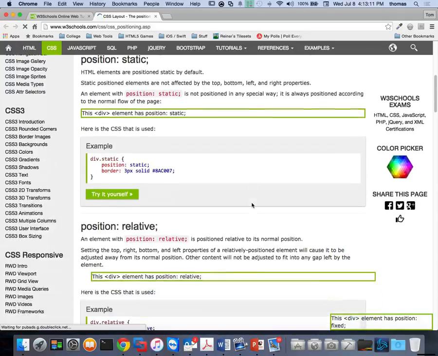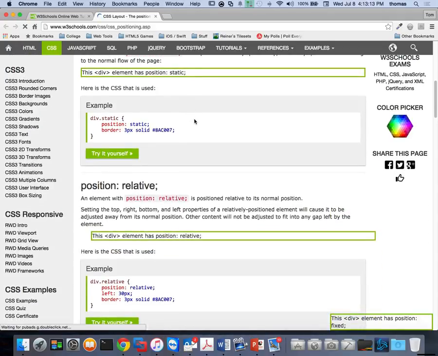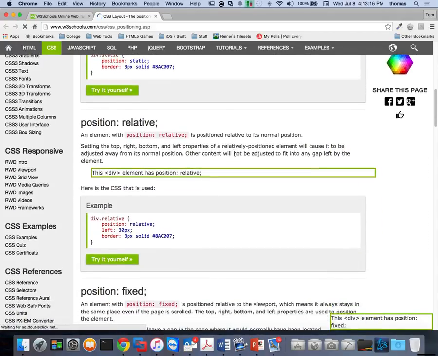Right? We know what static does. It puts it back to normal in the regular way. Position relative, though, it says an element with position relative is positioned relative to its normal position. So setting the top, right, bottom, and left properties of a relatively positioned element will cause it to be adjusted away from its normal position. Other content will not be adjusted to fit into the gap left by the element.